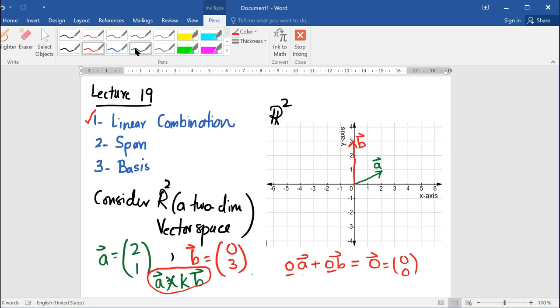Okay, I will just do the resultant with a different color. Let's say I pick a gray color, and now I'm going to do this. I'll pick another color because I'm not able to see it. Let me pick a blue color here. Okay, so if I pick a blue color, I can see very clearly here. Now I will pick 3A minus 2B. This is also a linear combination and I want to graph it. Now 3A means I will take A and extend it 3 times. This is 2 times, this is 3 times. So now this is 3A, starting from the tip till here.